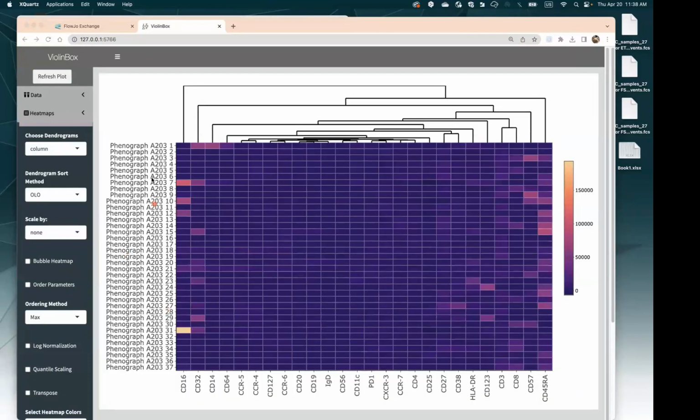So that's my heat map for all of my different clusters.